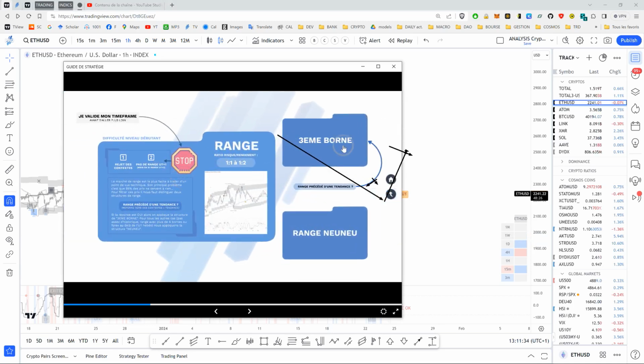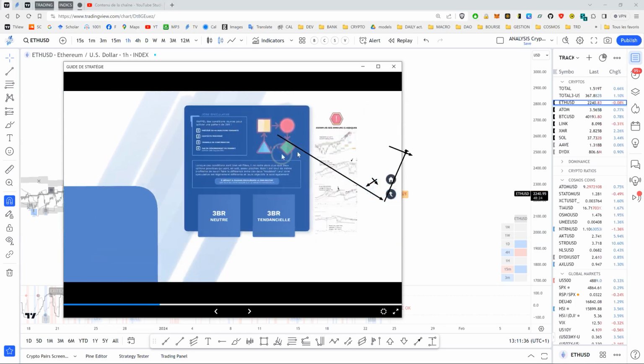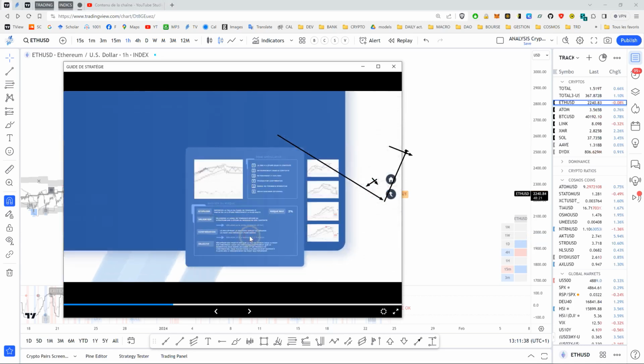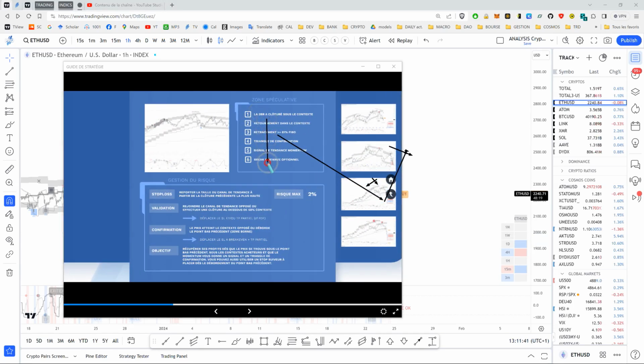You'll go for range, where we'll be in a third range boundary. Remember, this is going to be this one. This is the trending third range boundary, and these are all the signals you need to gather to get a full 2% maximum risk taking. You can get less than that, but at bare minimum, you need to check at least half of the conditions. So that's really the way to go. You need to have a second range boundary that closed below the context, which we have said is already a check.